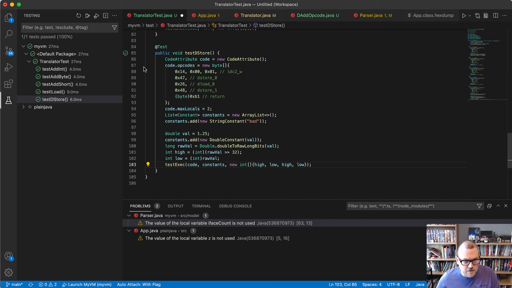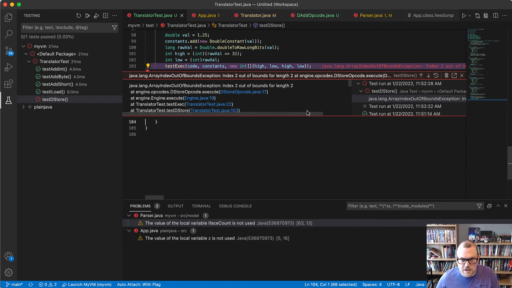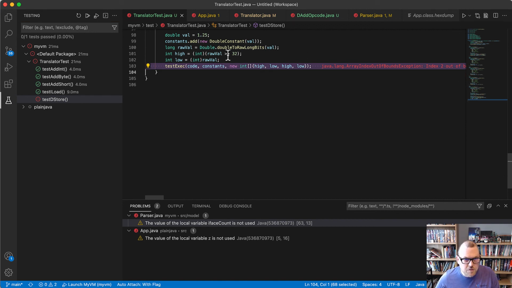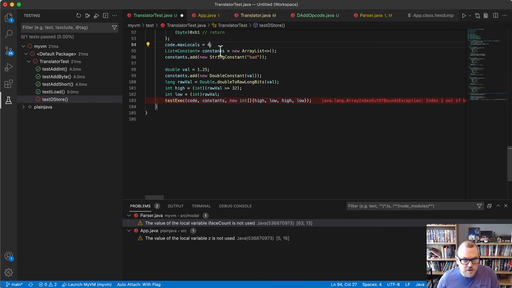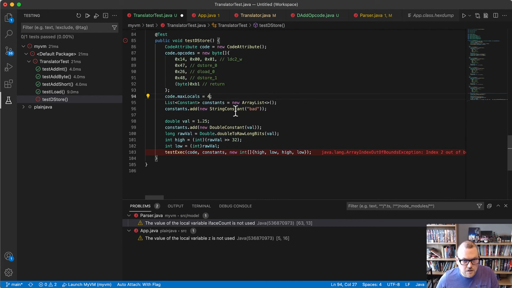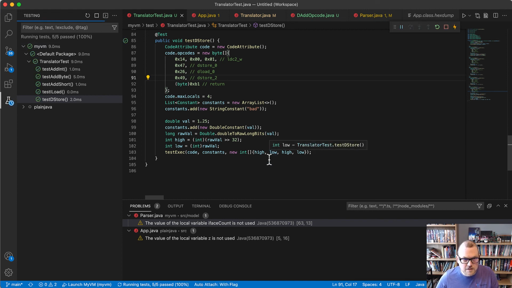And we need to change max locals. I just want to see this fail. This button is broken. I don't know why that button is broken. Okay, range index out of bounds, good. So that's actually mattering what we pass to max locals. We need 4 locals because, oh, and this should be a dstore 2 because it's going to use 2 slots, right? So we need to use 49 here. Yeah, I think that's right. Okay, and it passed.